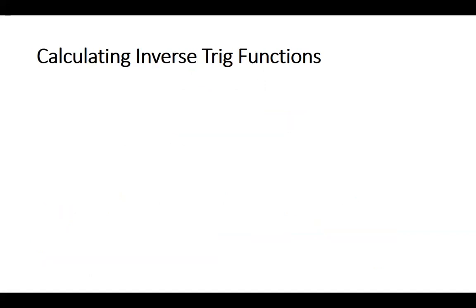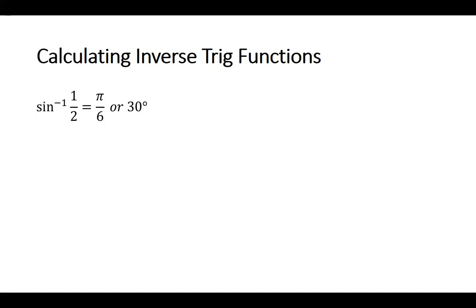So what if we want to calculate inverse trig functions? Now, on any scientific calculator, you have the ability to calculate inverse trig functions, at least sine, cosine, and tangent. And in this section, that's what we're talking about: sine, cosine, and tangent. So any calculator you go on. If I look at the inverse sine of 1/2, what I'm really looking at is sine of some angle is equal to 1/2. That's really what it's saying: sine of what angle is equal to 1/2.